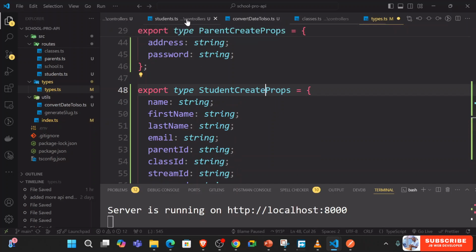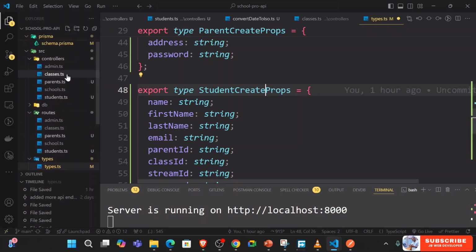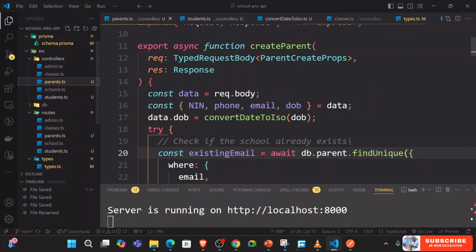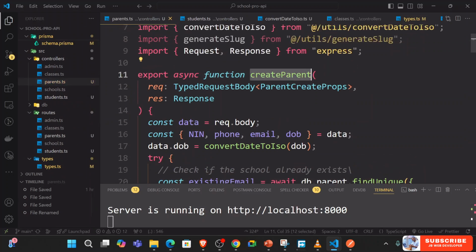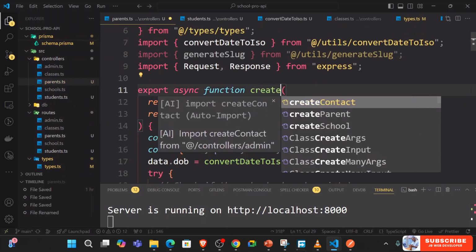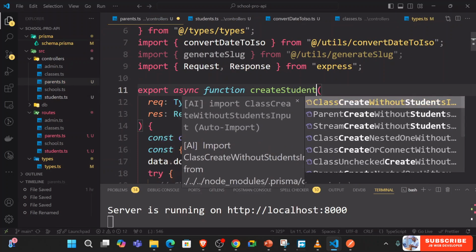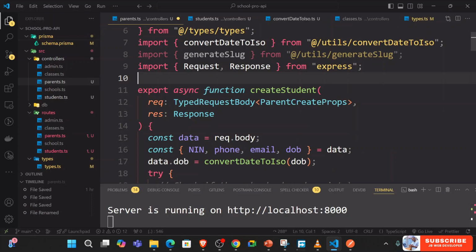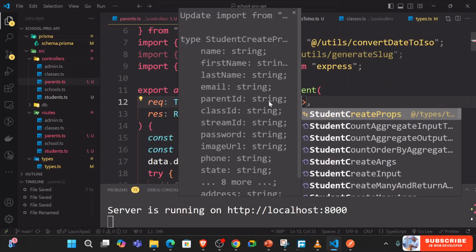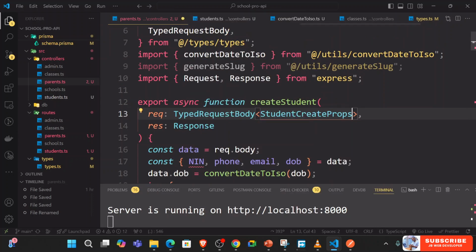And now this is what you're going to use in the controller here. So create student, and this is going to be student create props.